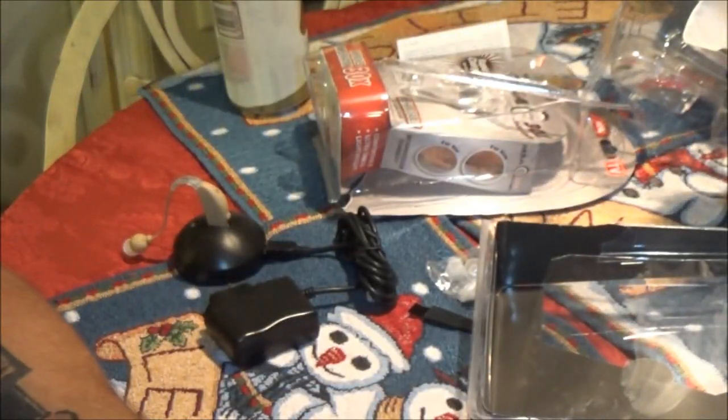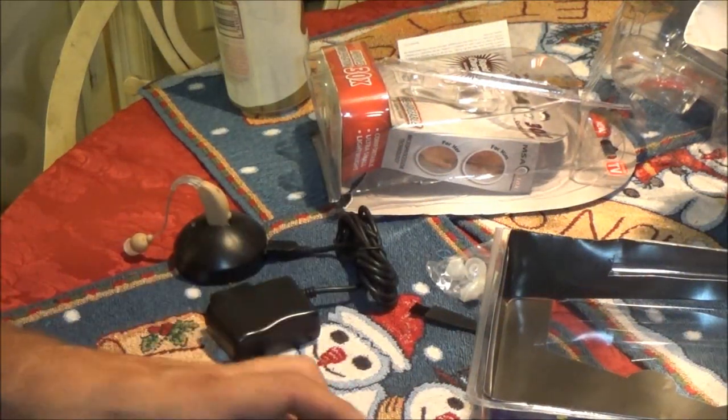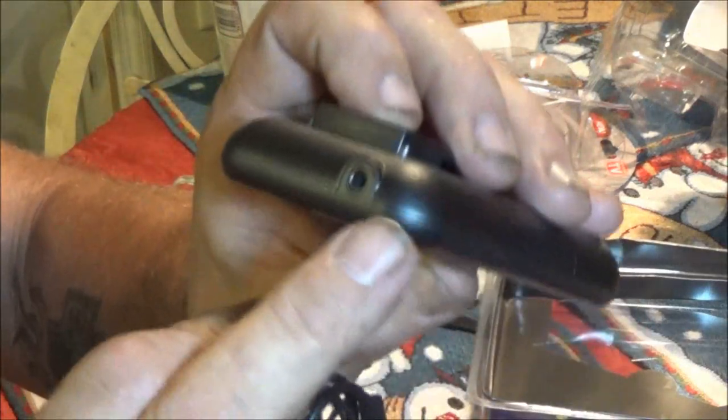And this is what this one looks like. It does look like a radio. Now the other one is one ear only. And this one does have buds for both ears. Just a 3.5 millimeter jack. Focus. There we go. And it will plug in right up here at the top, right there. And then of course I figure there's where the batteries go.